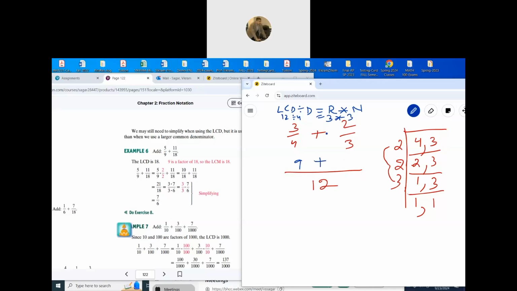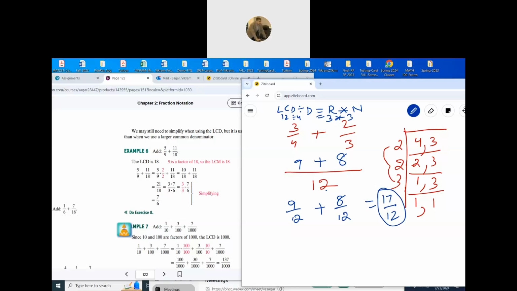Write it down under that. If this is a minus, this is going to be minus. Okay. Now next, 12 divided by 3, which is 4. 4 times 2 is 8, right? Now I could write 9 over 12 plus 8 over 12. That's what we are doing actually. So this is 9 plus 8, which is 17. 17 over 12. Okay. So this is my final answer.